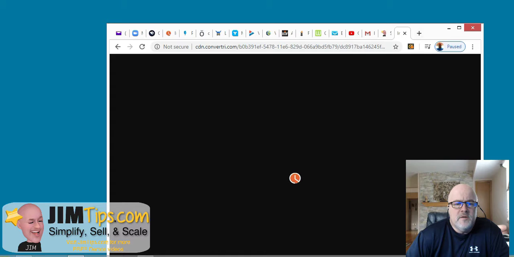I don't have my tabs in view here, but let me bring them down here. So you can see right here the tab. This favicon is part of my page. I think that makes it look really professional whenever you do that.